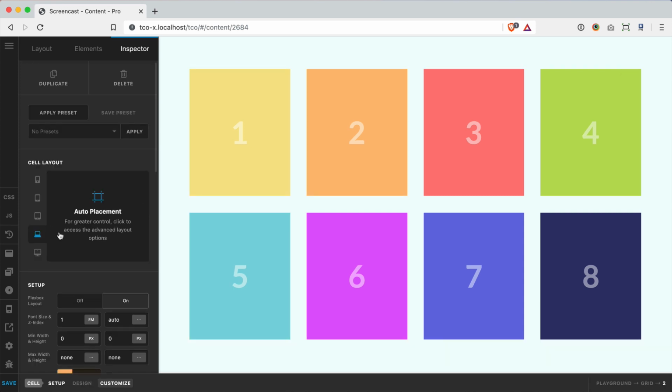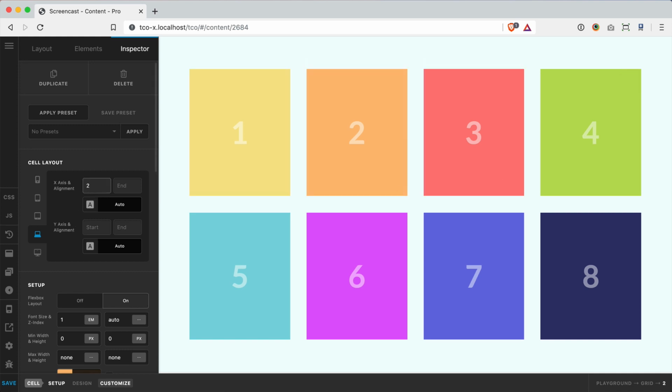Now, if I inspect cell number 2 here, you'll see again we've got this responsive layout control, and I'm currently using auto placement. This basically just means when I add a new cell to this grid, it's going to simply keep filing in line and just add one to the end. However, if I wanted a specific cell to do something very particular on a certain layout, I can click into this box and we'll see this alignment and axis positioning control here. Basically what we can do with this is tell that cell exactly where to go using a coordinate system on the grid. For example, I might want this second cell here to span the width of 2 and 3.